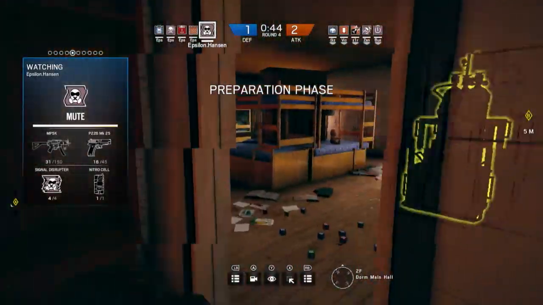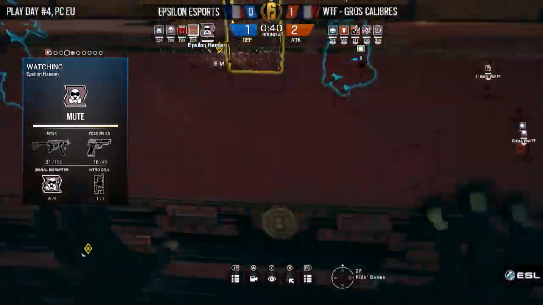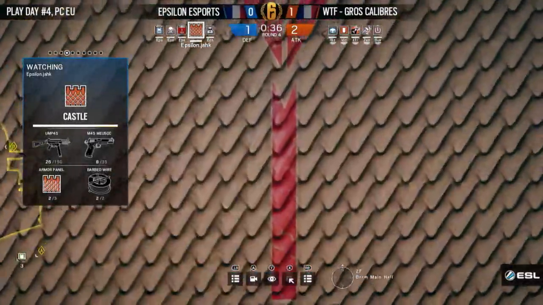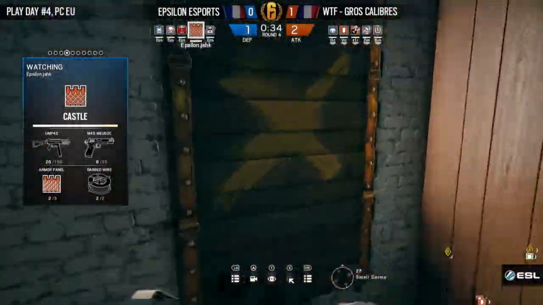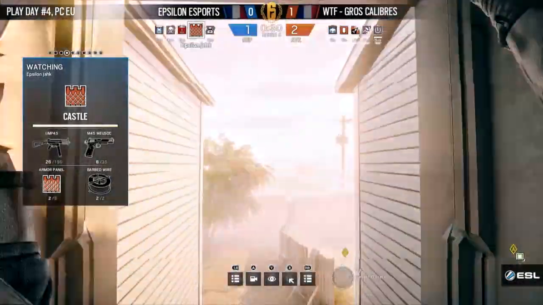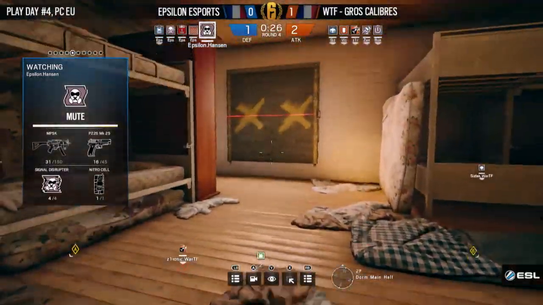Attackers need to locate and defuse bombs. Upstairs then, Epsilon go for their next defense. Jack using these castle barricades on a bunch of windows to keep them out for a little bit longer. And Hansen using Mute.